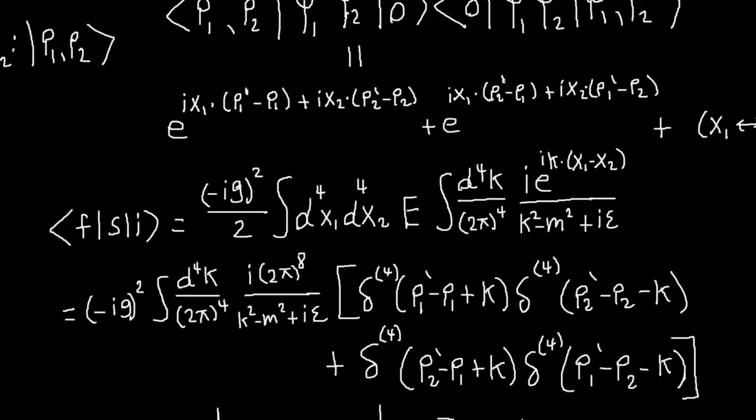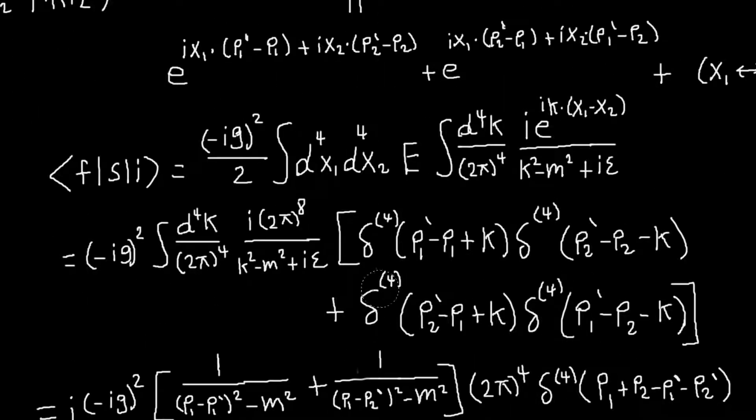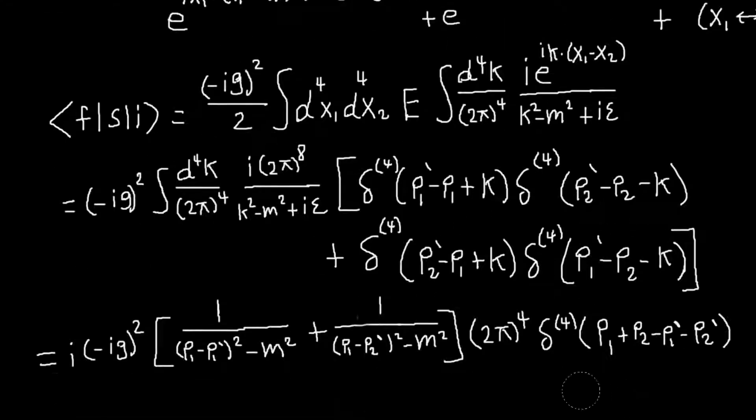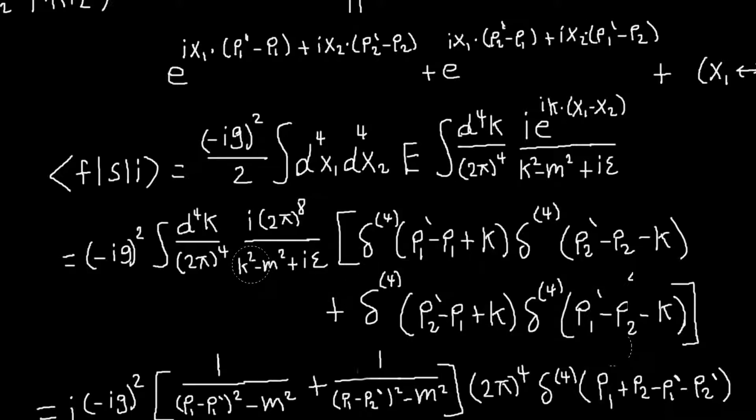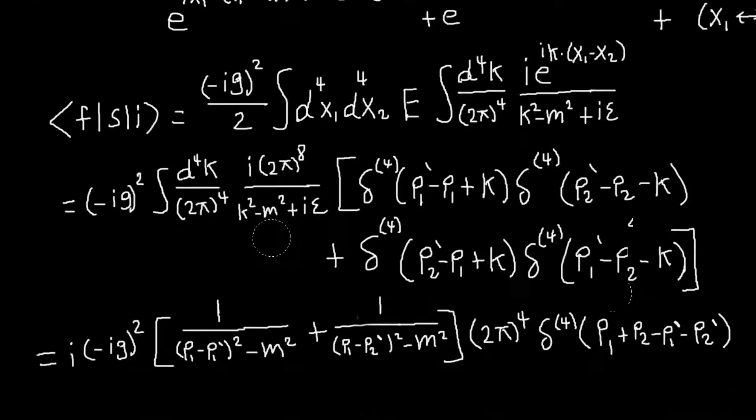So let's say that two goes away, and I'm left with this, and then you can use one of these delta functions to evaluate this integral over k, and so that will make, for example, k will be p1 minus p1 prime, so I can plug that into this delta function, which I can write as this, and my k will become whatever it becomes.